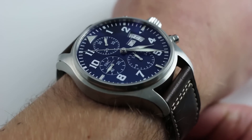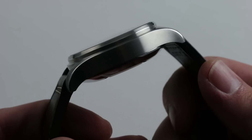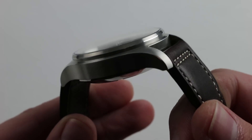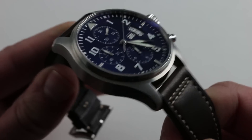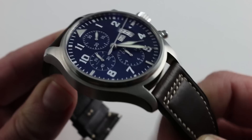But it has a wonderful ergonomic consideration executed on the part of the designers, such that the lugs really do thrust down quite sharply, matching the curve of the wrist, so it's a little bit easier to wear this watch. If you're borderline for its case size, the lug shape really helps you there. I would say down to 14.5 centimeters you can wear this watch with proportion and security.